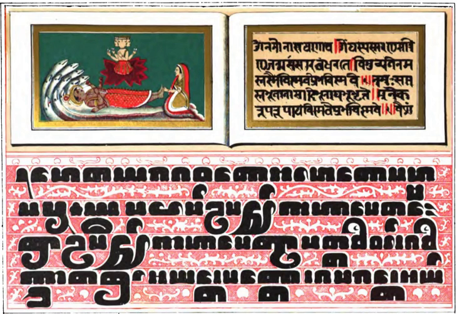In Europe, the Pali Text Society has been a major force in promoting the study of Pali by Western scholars since its founding in 1881. Based in the United Kingdom, the Society publishes Romanized Pali editions along with many English translations. In 1869, the first Pali dictionary was published using the research of Robert Caesar Childers, one of the founding members. It was the first Pali translated text in English, published in 1872. Childers' Dictionary later received the Volney Prize in 1876. The Pali Text Society was founded in part to compensate for the very low level of funds allocated to Indology in late 19th-century England. Institutions such as the Danish Royal Library have built up major collections of Pali manuscripts and major traditions of Pali studies.